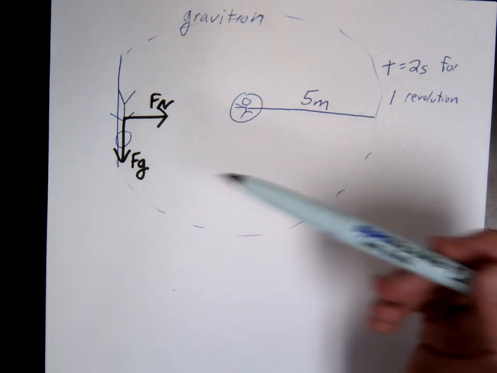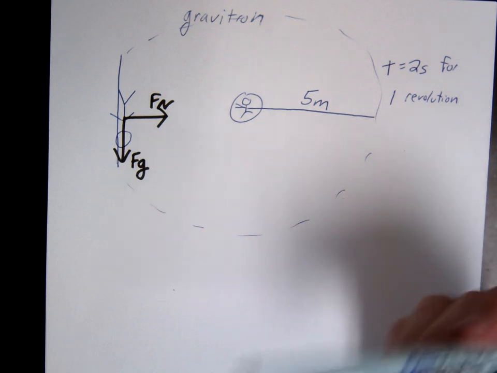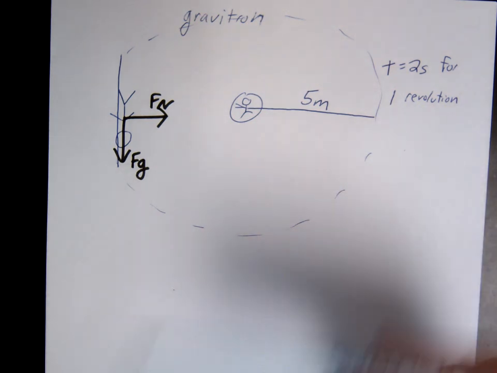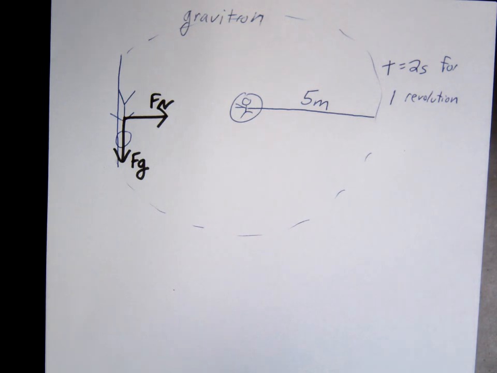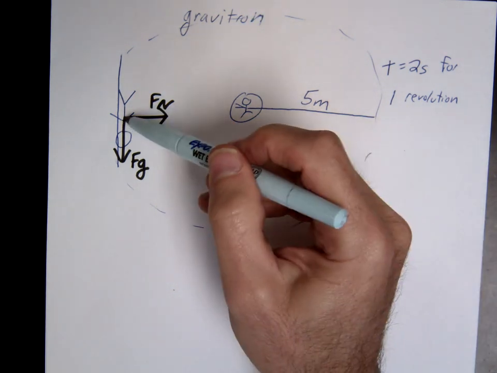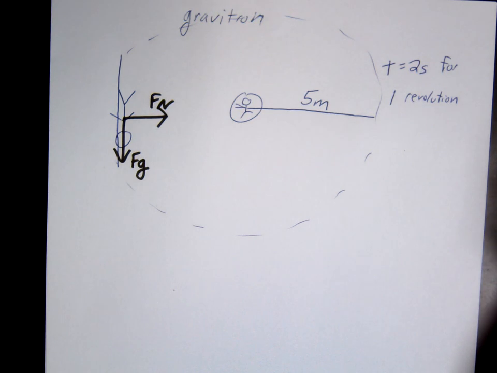So centripetal, one of the things you want to be careful of, centripetal force is not an actual force. It describes some other force. So you want to look for true forces, and then we can decide which of these makes us go in a circle. Acceleration is also not a force. Acceleration is how the velocity changes. It's not a force.